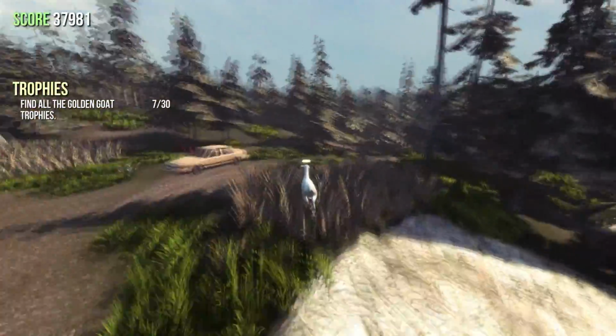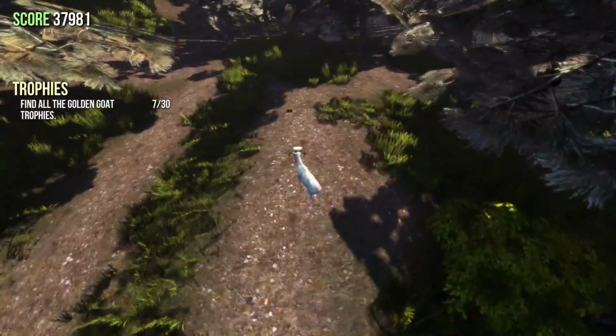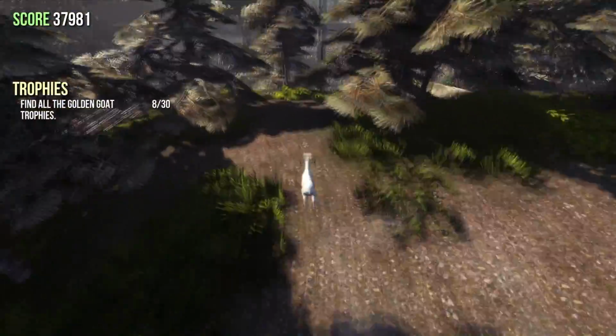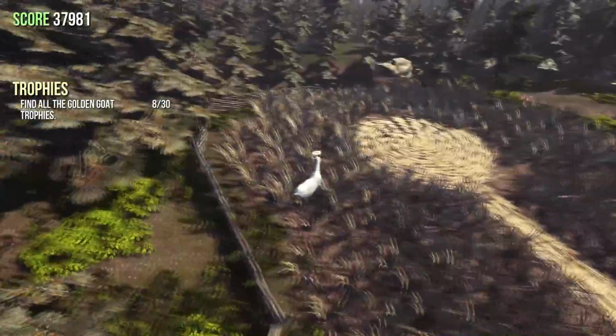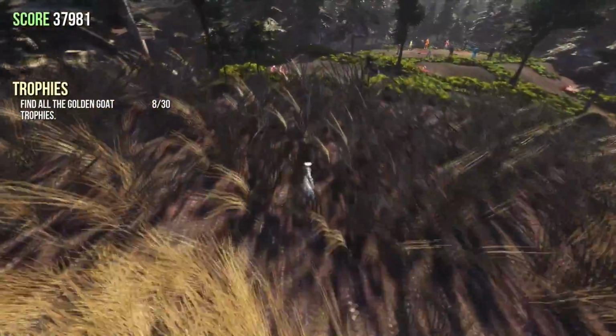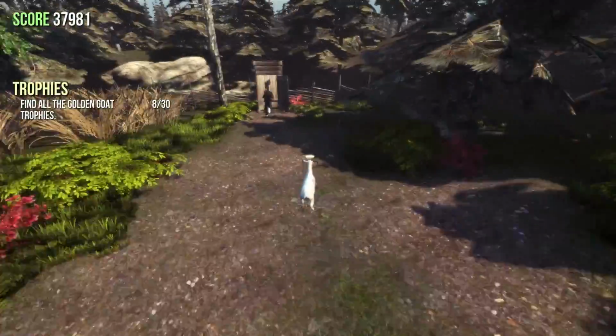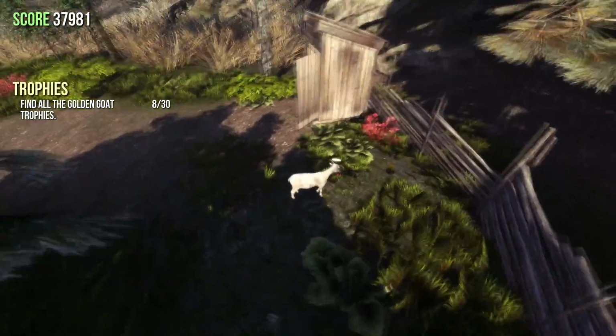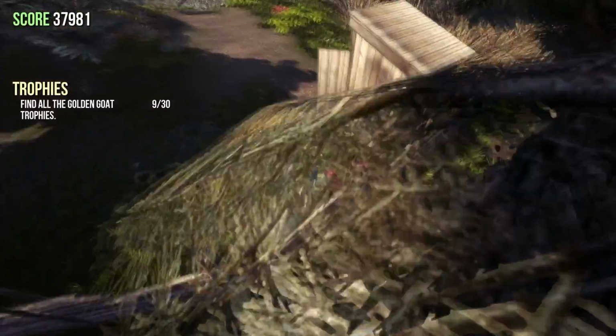The next trophy is up here by the combine. It's over in this little area. It's kind of hard to see sometimes depending on how the light is reflecting on it, but you should be able to find it pretty easily. The next trophy is going to be over here by the outhouse. And then there's another trophy over kind of in a similar area just behind the goat fighting ring.